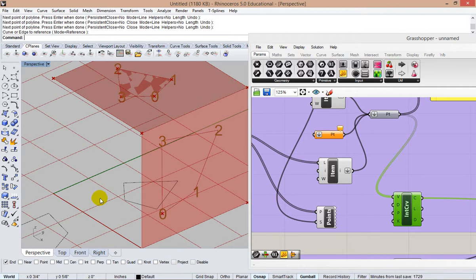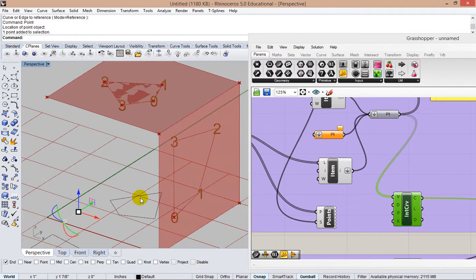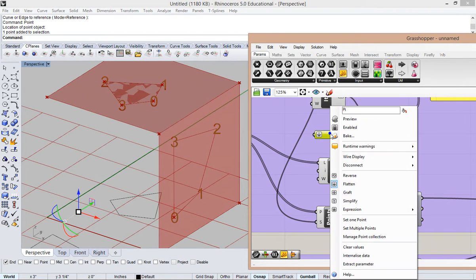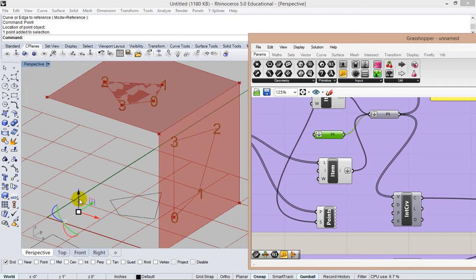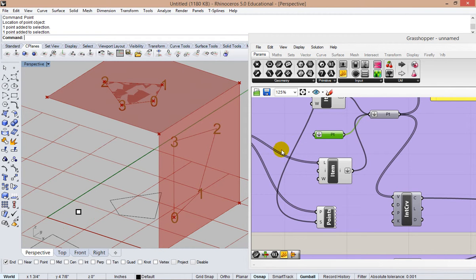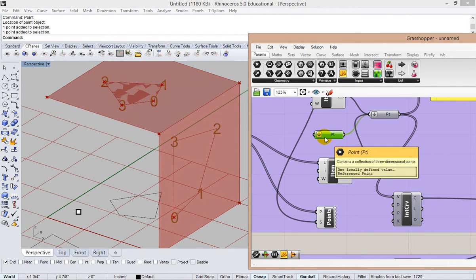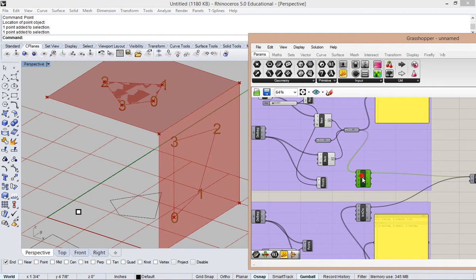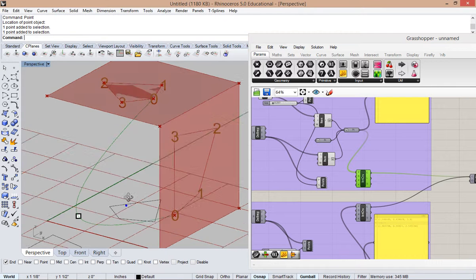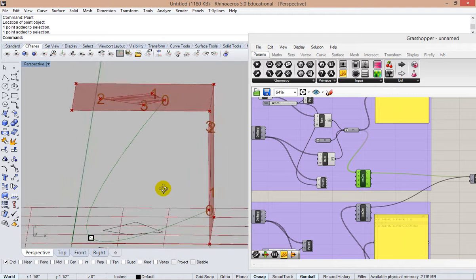So I'm going to make a point here in Rhino. I'm going to set that point. And then, the way I have it set up, it draws that curve.